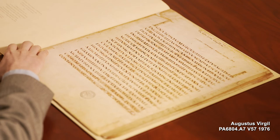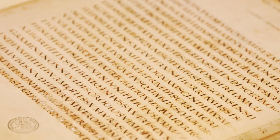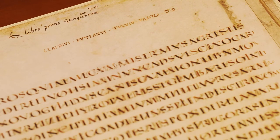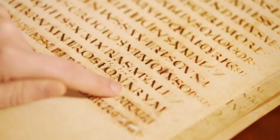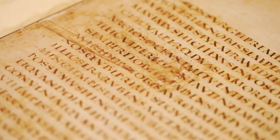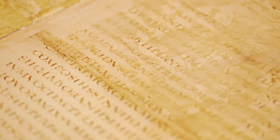Our next book comes from the 4th century AD. This is the famous Vatican Virgil, a copy of the pastoral poems known as the Georgics by the 1st century BCE Roman poet Virgil. This copy is important because it's the first extant manuscript of this monumental work in Western poetry. It is in codex form and written in uncial capitals, which can be clearly read today. There's also later marginalia from the late Middle Ages or the early Renaissance, noting the title and adding certain comments.